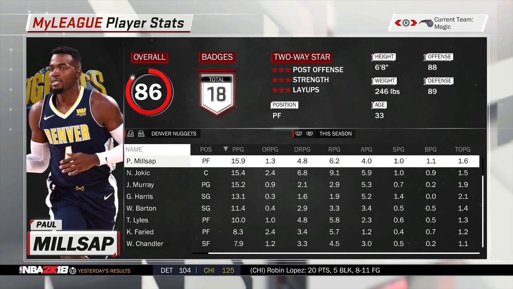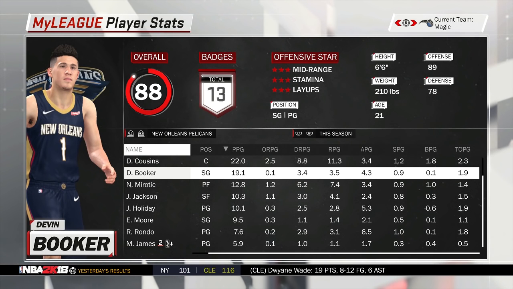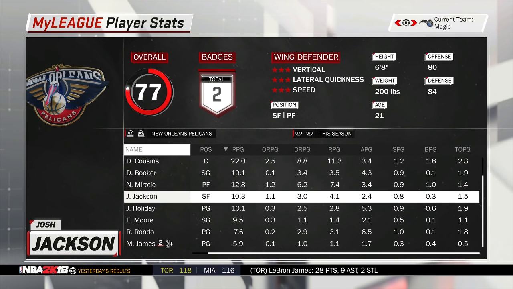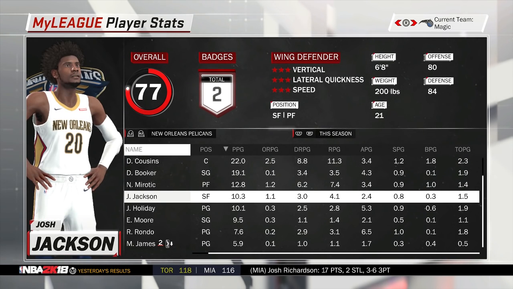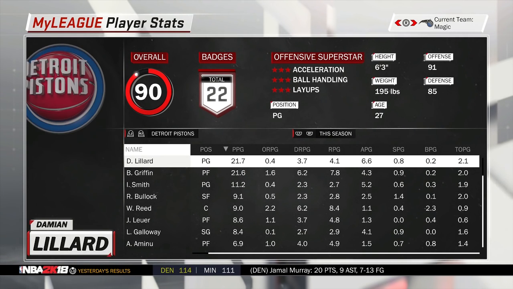Denver Nuggets, we got Indiana Pacers, Pelicans. Okay, so we got DeMarcus Cousins as the lone big man there, getting 22 points. So Devin Booker, again, 19, about 4 assists out there, a few rebounds. Mirotic actually filled in the starting power forward position very nicely. And then we got Josh Jackson, who got himself 10 points. So that was a nice trade, I think. Although you can't really replace the skill set of Anthony Davis, right?